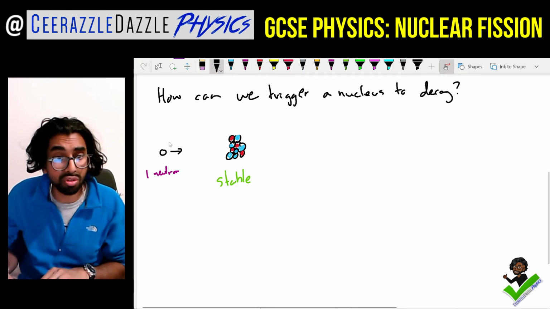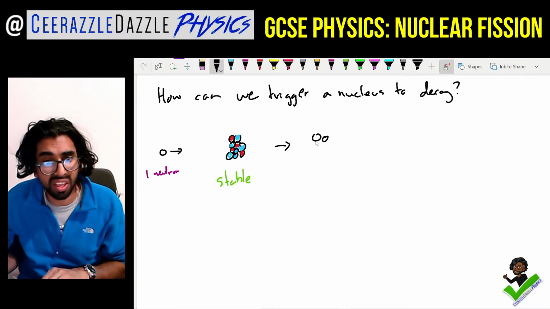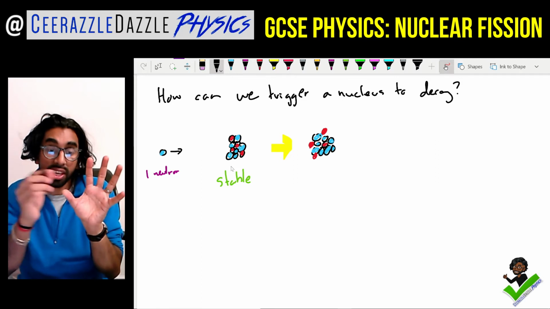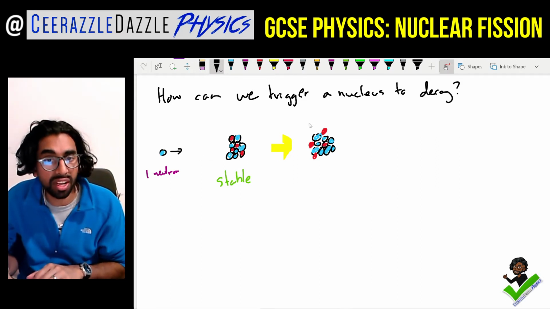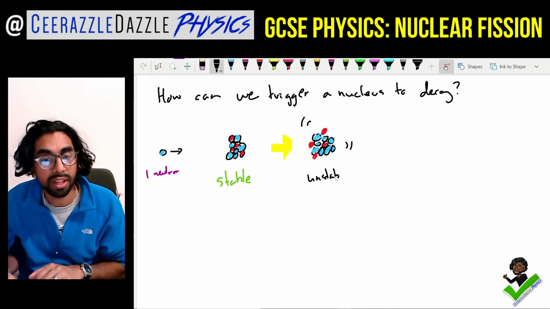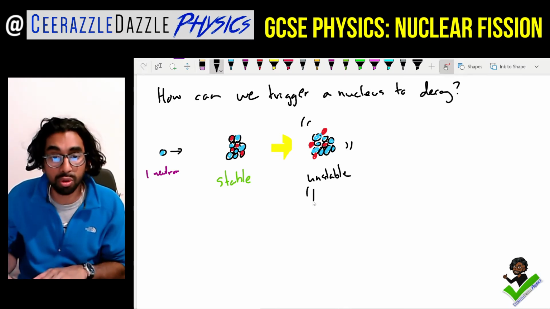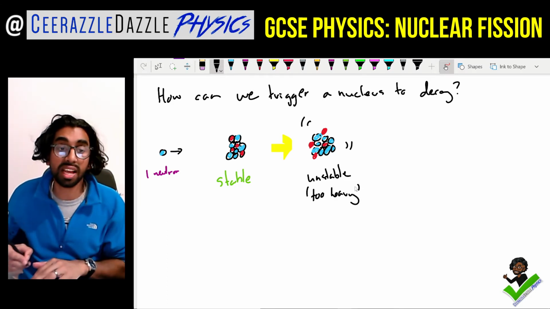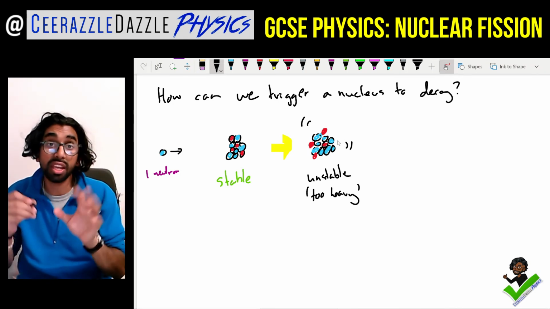Okay, so our neutron goes into the nucleus right now. And it will become, so I'm going to draw it over here. There we go, guys. We can take the neutron and fire it into the stable nucleus. And what's going to happen is, look, right now we have an extra neutron. It now becomes unstable, because you have now added an extra neutron. It's too heavy right now. And obviously from here, it will then break down. So the key thing is you can cause a nucleus to break down by firing in a neutron.